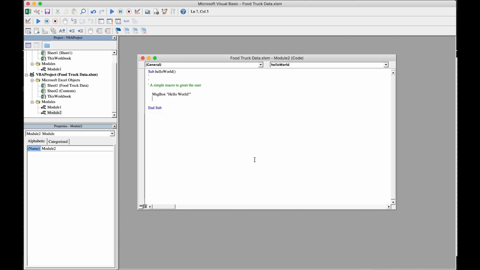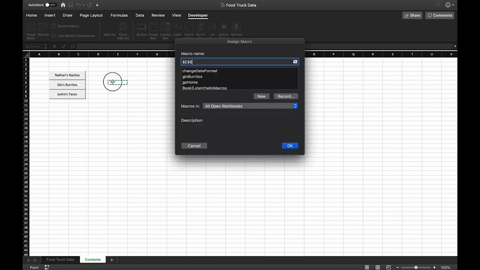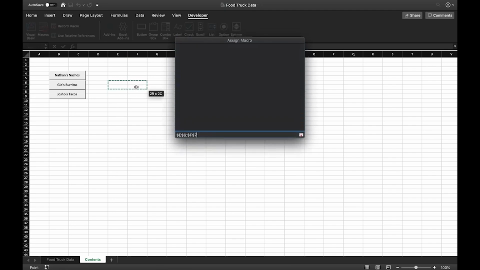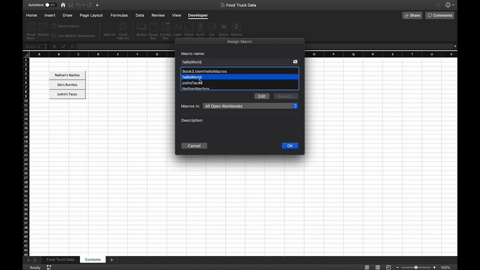Now, a cool thing about this is that we can go back to the worksheet that we had and make a new button. If you scroll down, as you can see, I have that Hello World macro that I've created over in the Visual Basic editor.